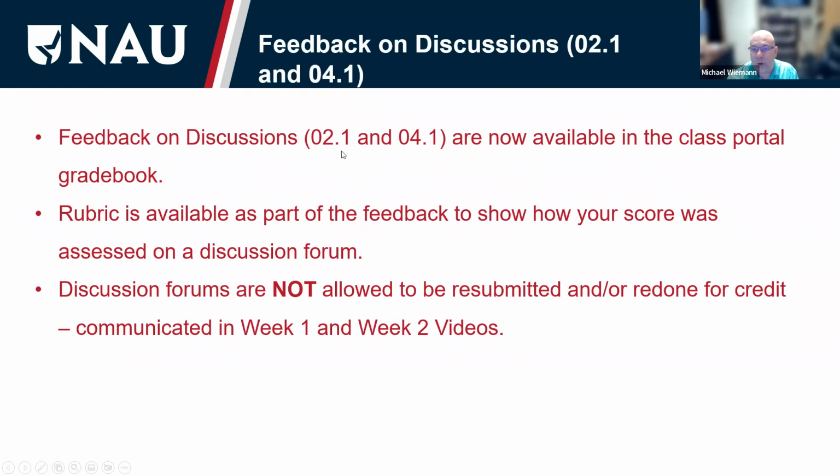Feedback for discussion 2 and 4 should be inside of the class portal. There is a rubric on how the points were assigned. Take a look at that, as well as any additional feedback that I've got relative to that. So for discussion forums, you will see some additional detailed feedback if I deducted points, what was involved with it, as well as the use of the rubric that's out there. Week 2 and week 4's discussion forum cannot be resubmitted. So if you did not submit any postings for week 2 and week 4, it is not allowed to be resubmitted unless there is some accommodation that the university has approved.